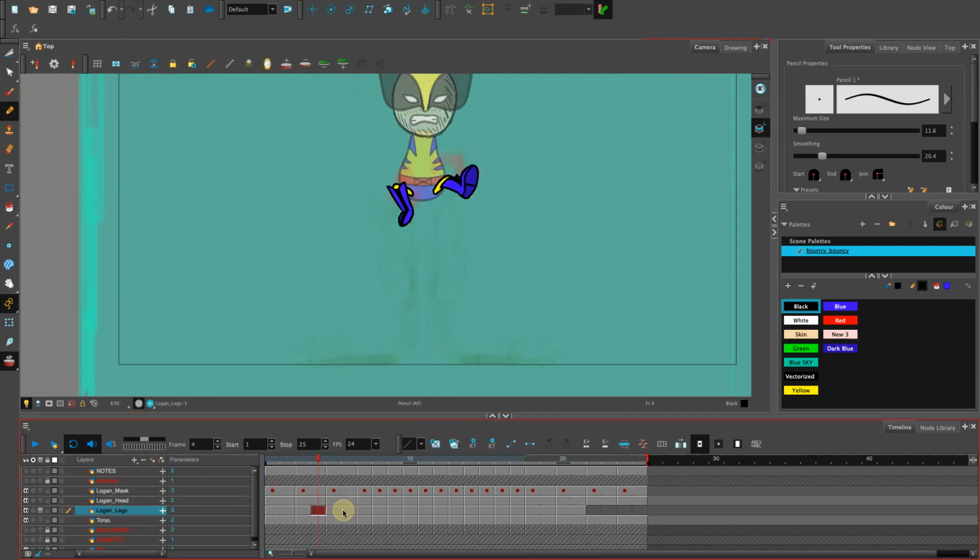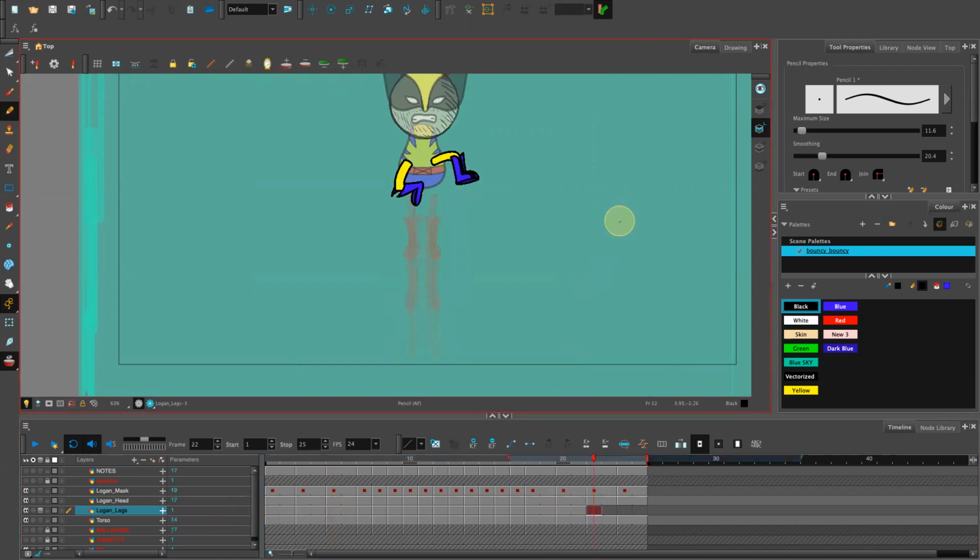Let's see. Oh, well, his legs are doing that on the way back up, so I could use this backwards. So let's see, that's number 4. Let's find number 4. So take a duplicate. F5.